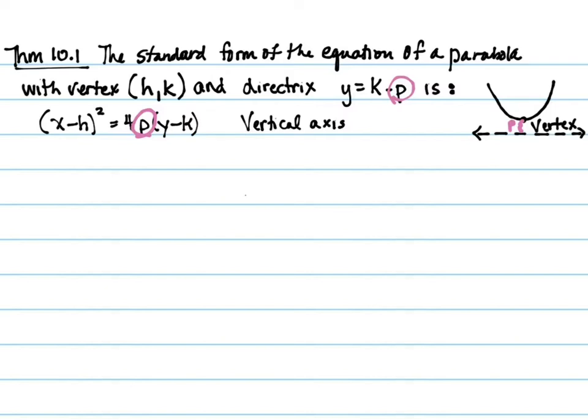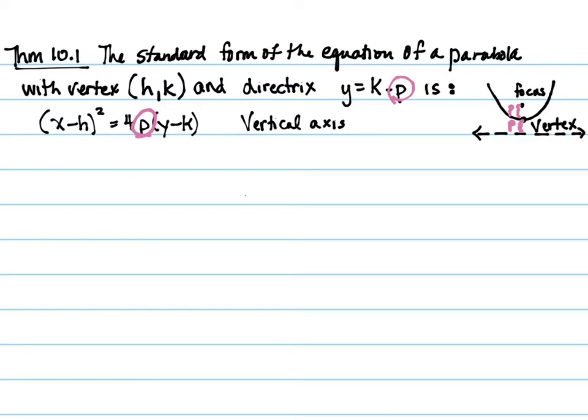And I'm about to define another term, so I'll just go ahead and draw it in for now, and then I'll define it. There's a point right here, the same distance away. And that point right there is called the focus. Now, if the directrix is further away, the focus is also further away. They're equidistant from the vertex, right? And the parabola will be really narrow if they're further away, and it will be wide if they're close.